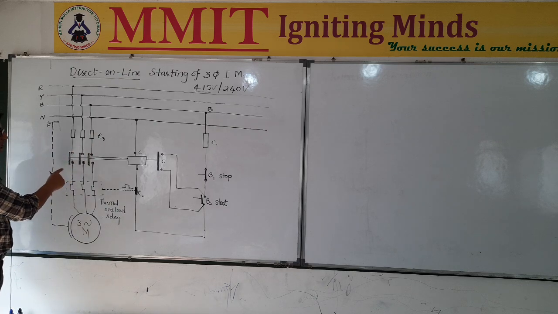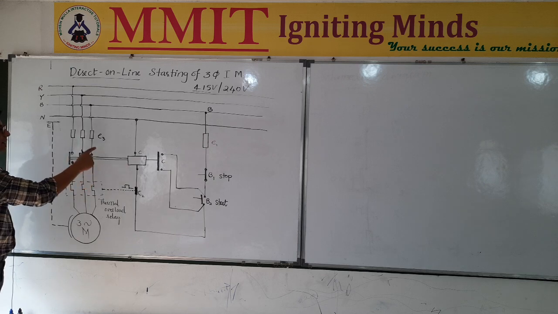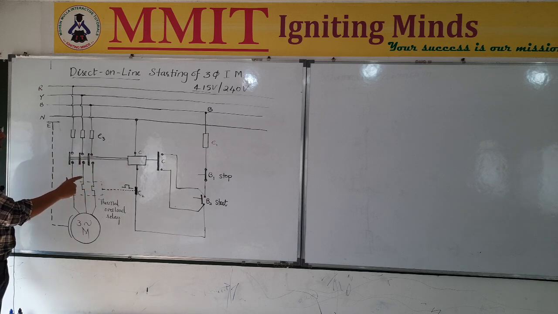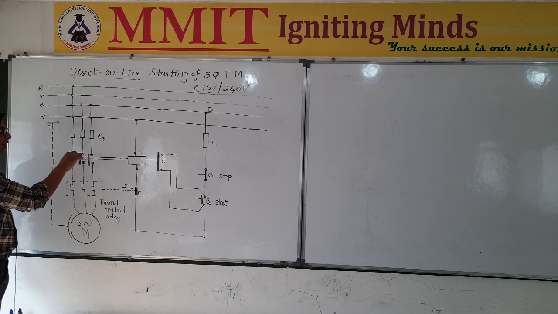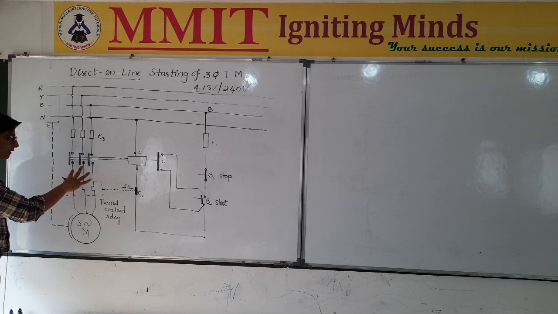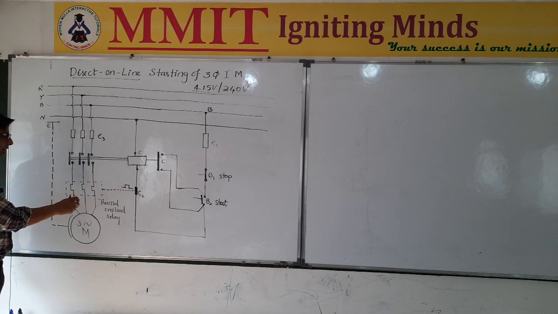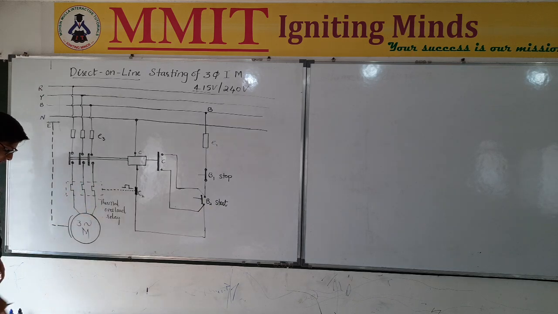Then there is this electromagnetic contactor. This electromagnetic contactor will usually be in open condition, but when it is energized, it will be closed, and this will make the connection between the upper terminals and lower terminals, so that the R phase is connected to the first terminal, the Y phase is connected to the second terminal, and the B phase is connected to the third terminal here. Then from those terminals it is again not given to the motor directly; there is a protective part, which is the thermal overload relay. This is placed in the three-phase connection here.